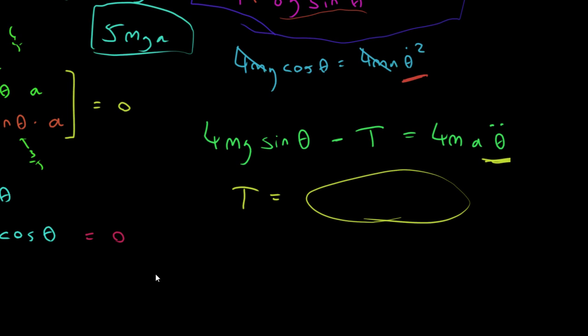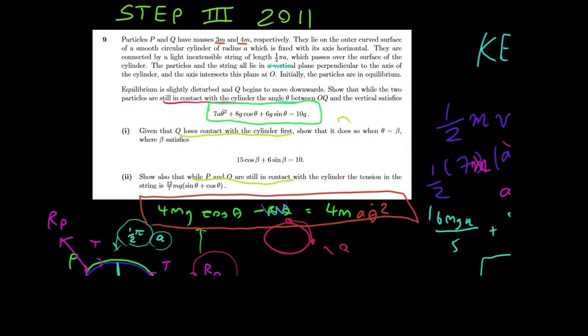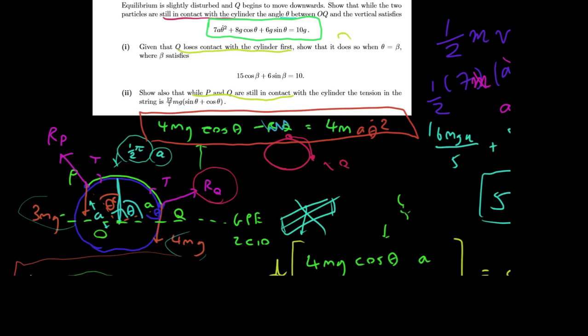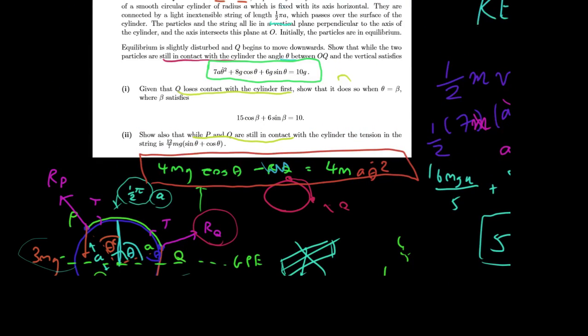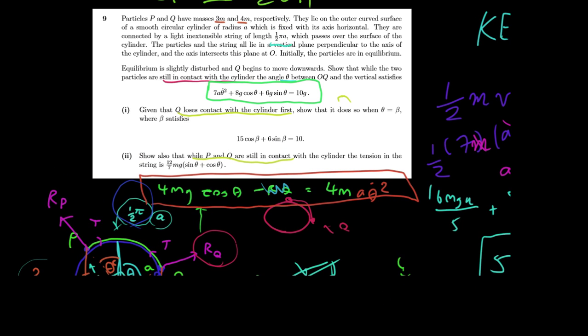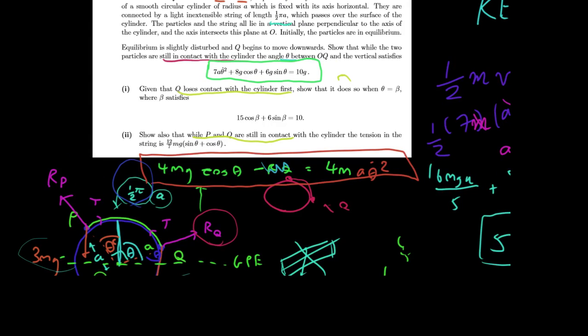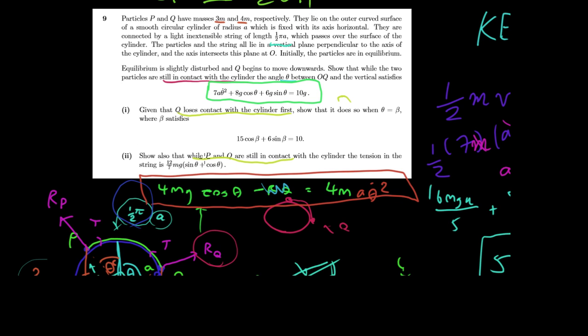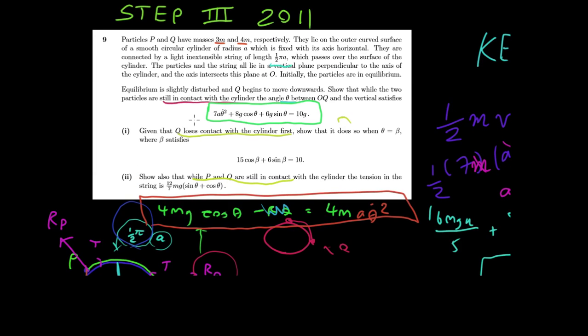So there wasn't that much to that question, really. What was important was knowing that we can differentiate the gravitational potential energy. Spotting that pi over 2 meant it was a right angle made things a lot easier. In fact, if you didn't spot that, I don't know if you could even start the question, as there'd be too many things left unknown. But this was kind of interesting, and as STEP questions go for mechanics, this was easier than most.